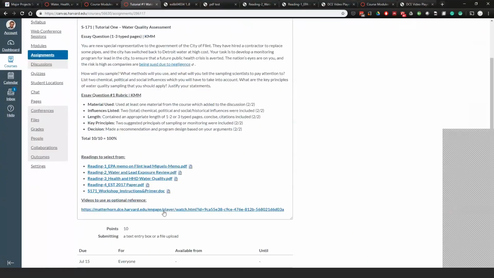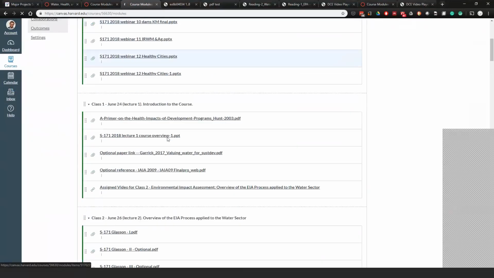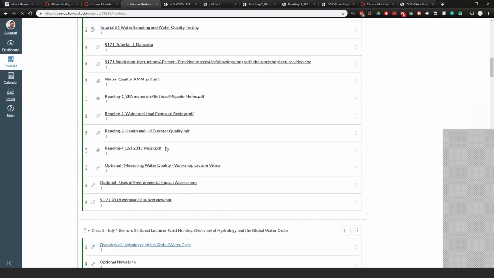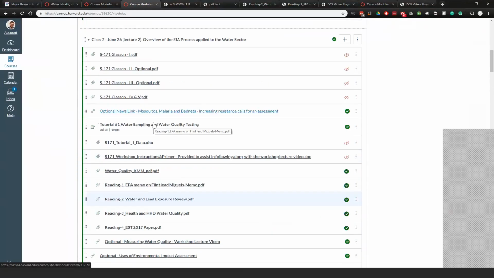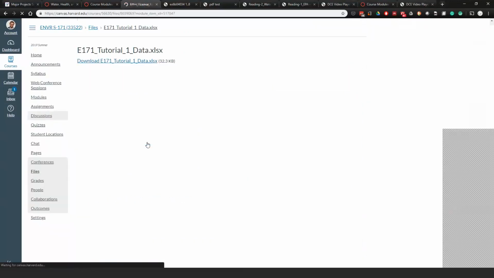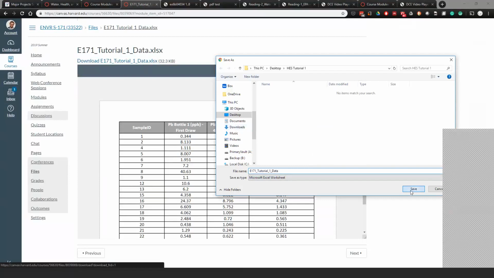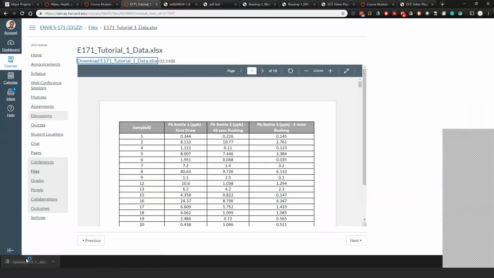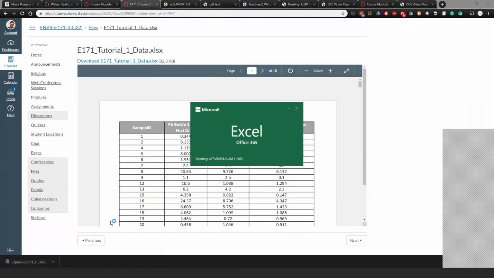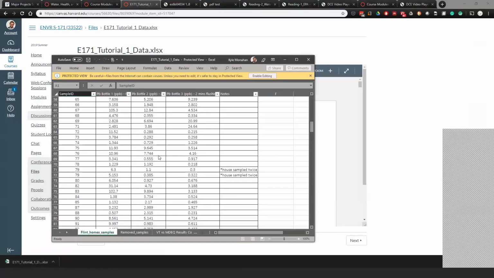So just as a side note, if I wanted to download that file, I could go to Class 2, and I could click on Tutorial Data here, download that data. All right, open it up, and I'll see a few things.